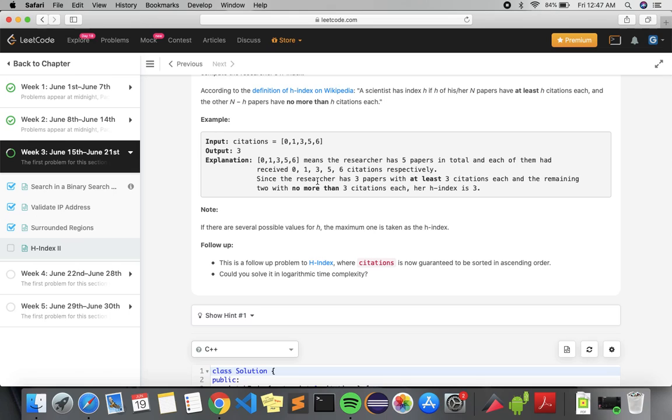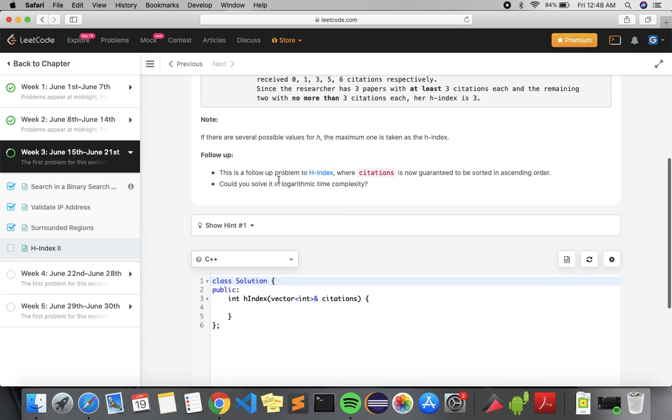Since the researcher has 3 papers with at least 3 citations, that is 6, 5 and 3, and the remaining 2 have no more than 3 citations each, her H-index is 3. So this is the question.